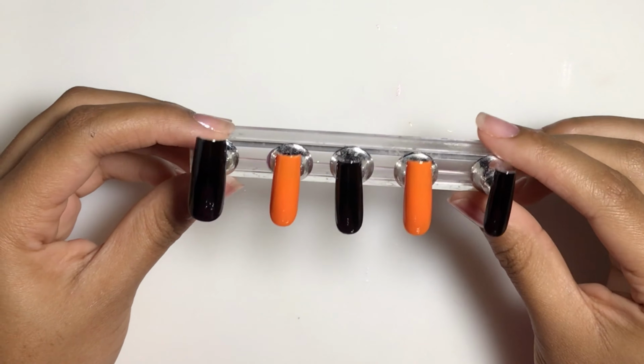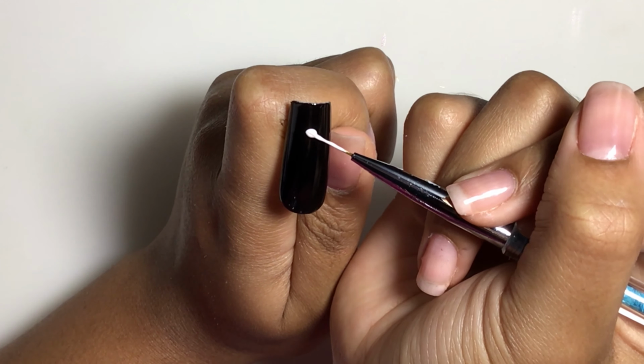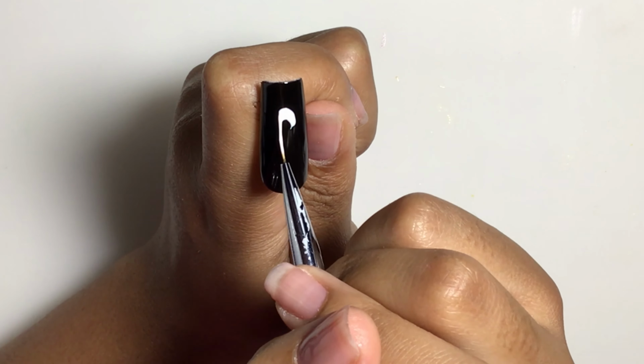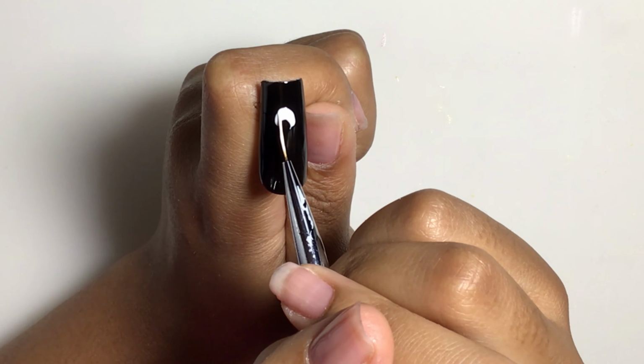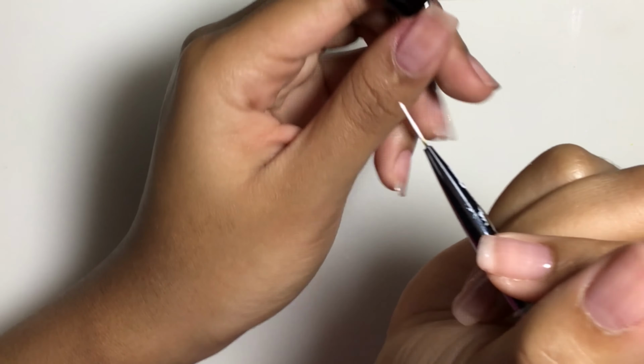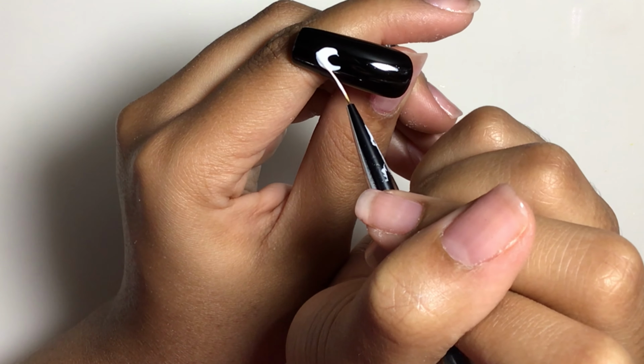So now I have finished the base of each of the nails. I did paint another coat on, but I done it off camera. But I finished the bases for all the nails. I'm going to start with the first nail design, which is a ghost. I'm just using this small nail art brush and some white gel polish and painting on like a little ghost design. Kind of resembles the Snapchat logo, but it actually turned out really cute in the end, which you will see.